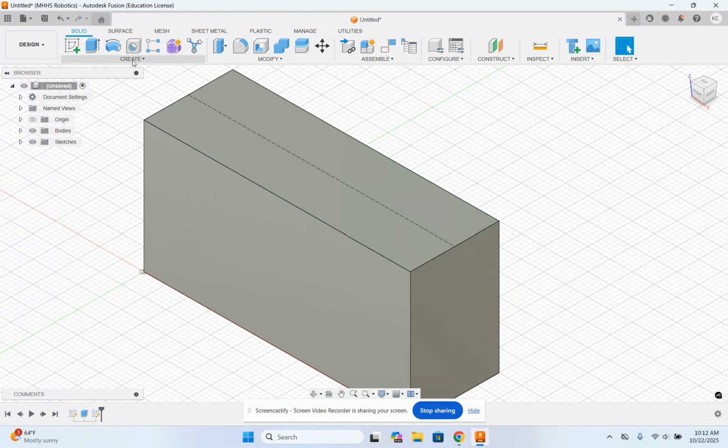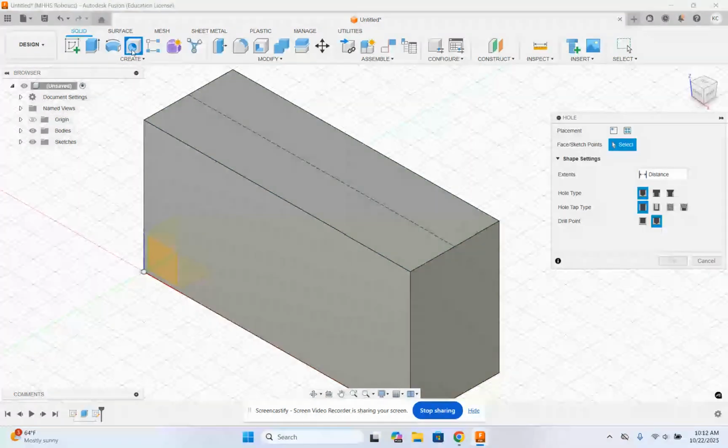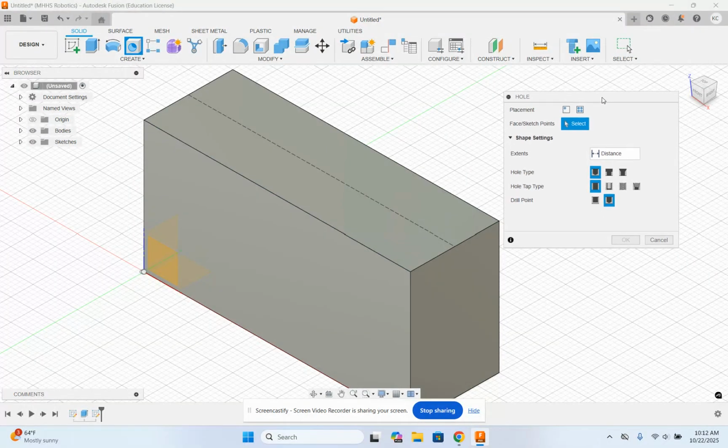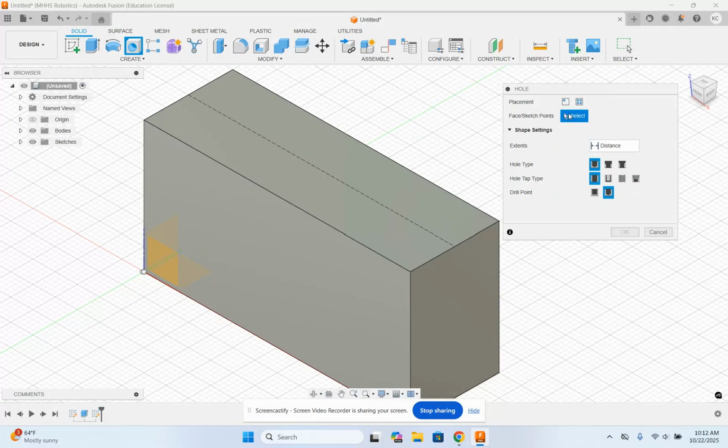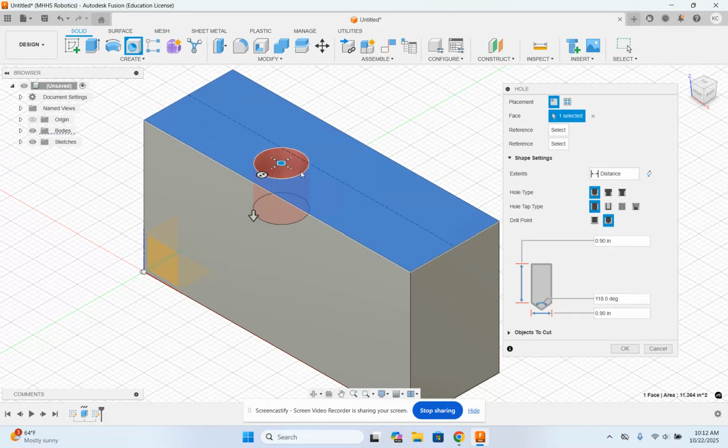And then we're gonna click on our hole tool, okay? I'm gonna go over here to look at the details. We are just doing a hole on this side, okay? And if you notice right now, I can click and hold and drag it all over, right? And it makes it kind of tricky. And I know you can kind of see it, but it doesn't really snap to anything. So let's do a few things.